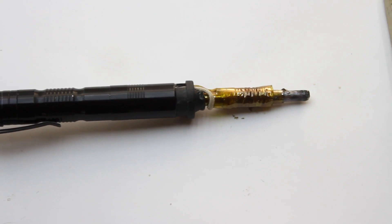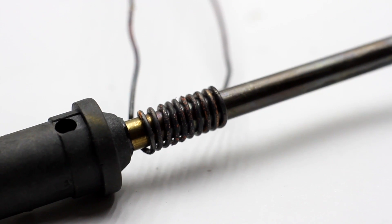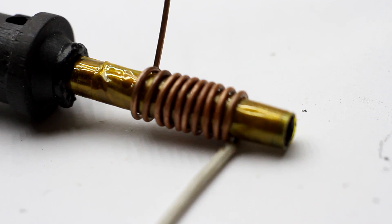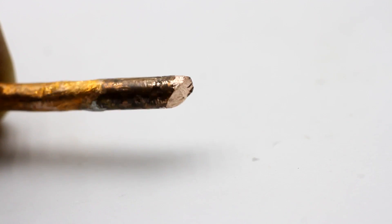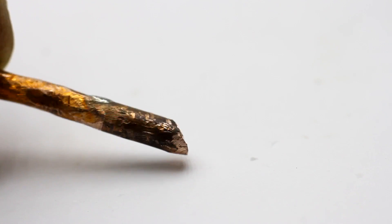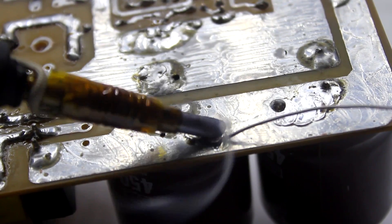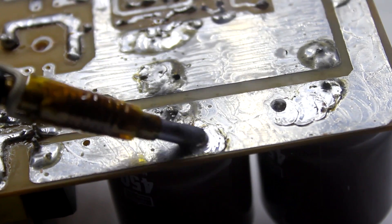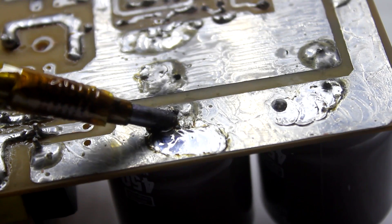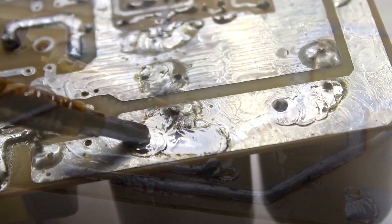Next is universality. The inductor can be wound in any shape and its parameters aren't critical, making it possible to build a soldering iron of any shape and size with minor modifications in the generator circuit. Finally, it is a pleasure to solder with an induction soldering iron. You do need to add a thermocouple and an automatic system for maintaining the temperature — I am ready to listen to your options about this. I will remind you that soon I will show the construction of the generator which will feed the soldering iron.